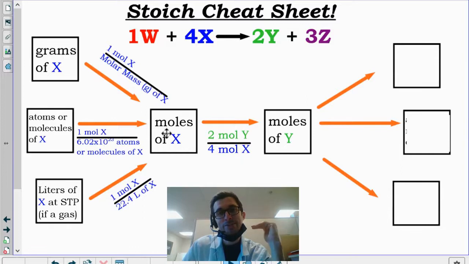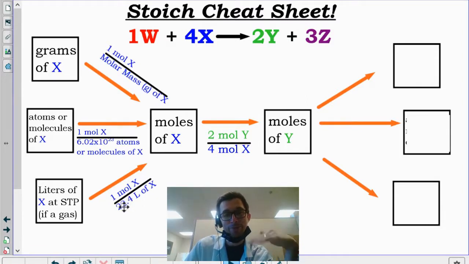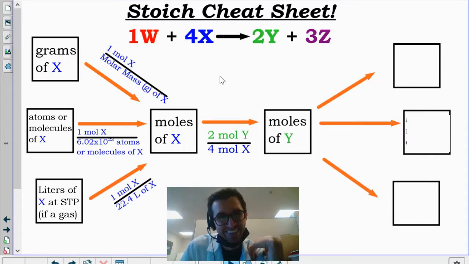Now, the reason this is going to be great for you is because I gave you what goes on the bottom and what goes on the top. Always. This is always going to happen. So if we're doing a problem where we start with grams of something, don't put the molar mass on top. Look, it says right here. So again, when you're making mac and cheese at home from the box, you follow the directions, and it's very easy to do. If you don't follow the directions, then you make it wrong, and that's your fault. It's not Kraft's fault.